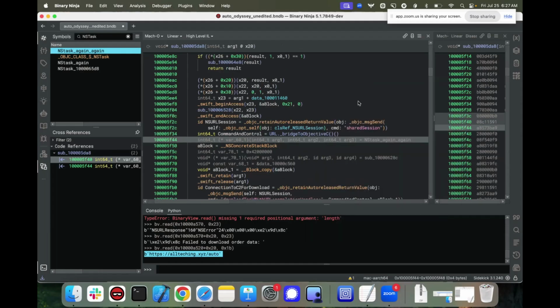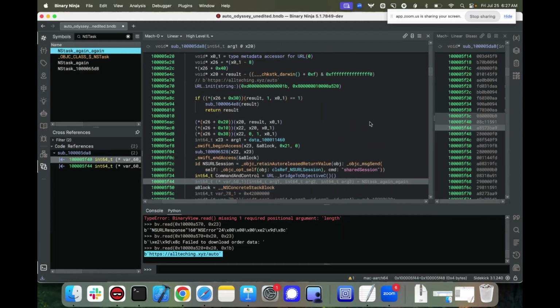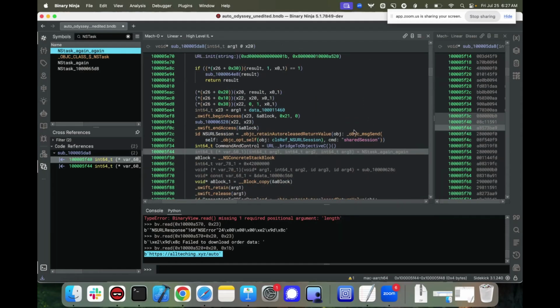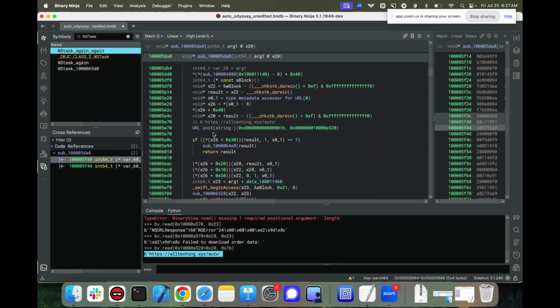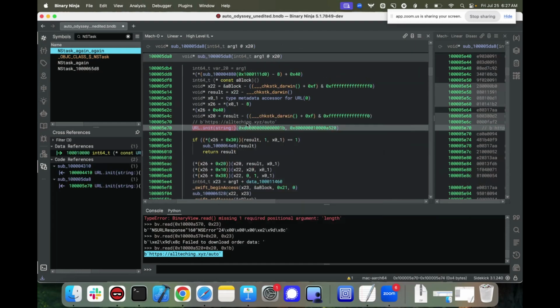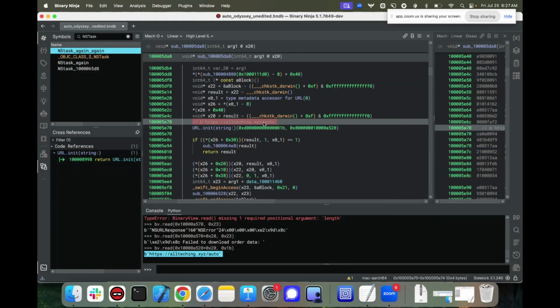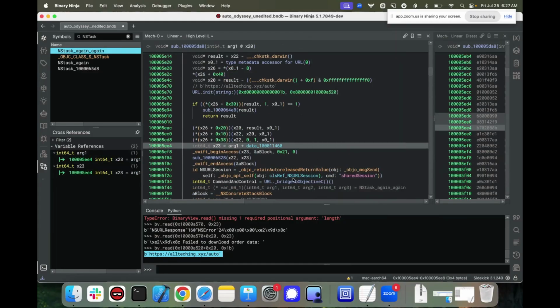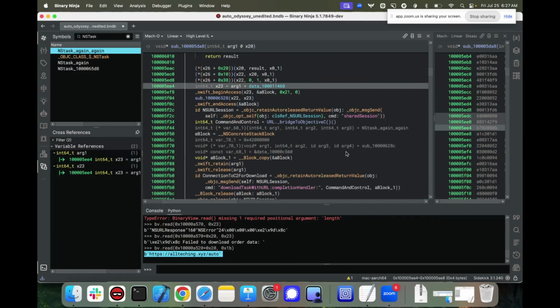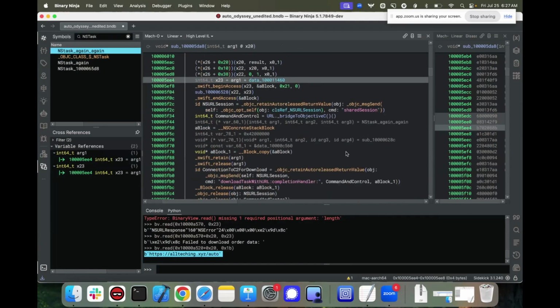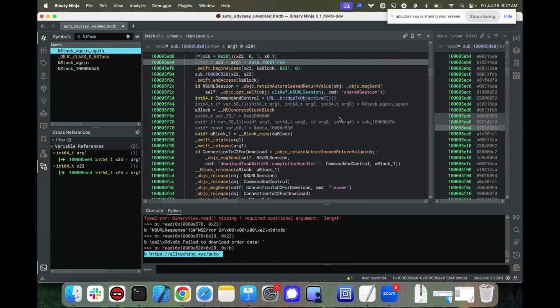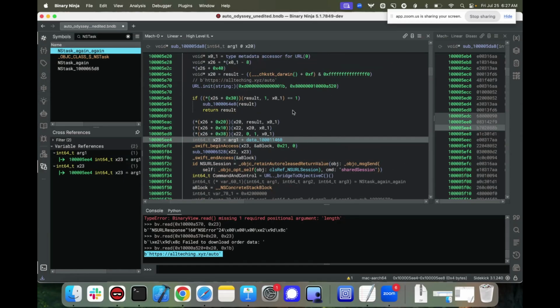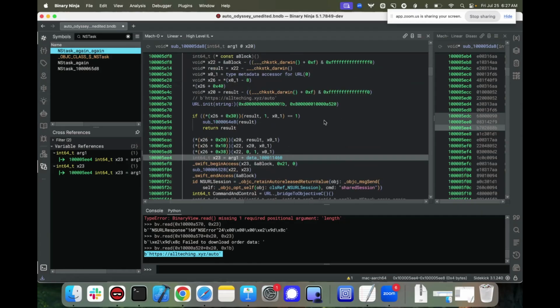And the way that it does that is leveraging the NSURLSession class and passing in a Swift URL that was hard-coded in the binary, converting that into an NSURL object, and then passing that to the NSURLSession, downloading the file, and then continuing from there, changing the permission, and then executing the stealer.